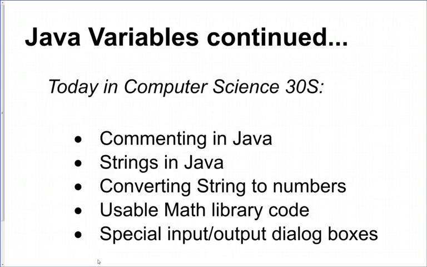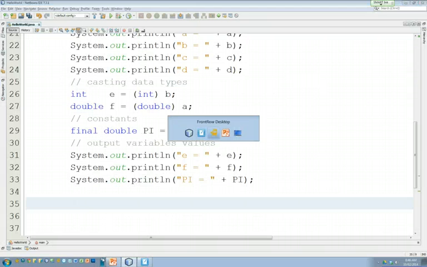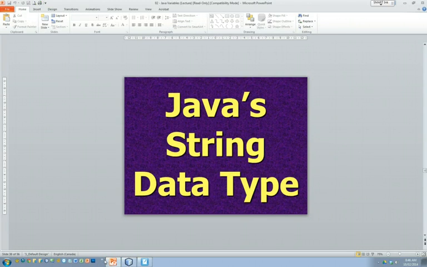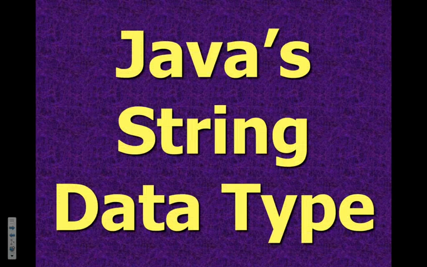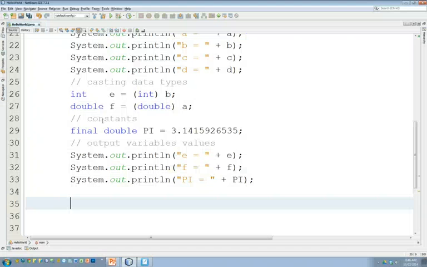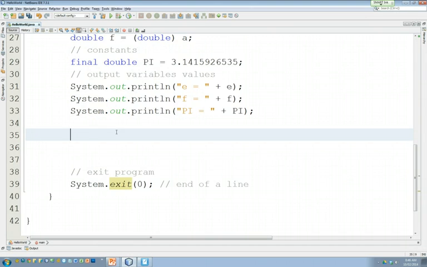Okay, now strings. Okay, so strings in Java are a little bit different than they were in C#. Okay? And you're going to notice that right away. And I hope you notice it because of something that I mentioned to you guys last week. Now, before I bring up a slide, let's create a string.